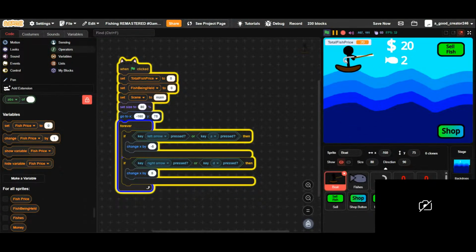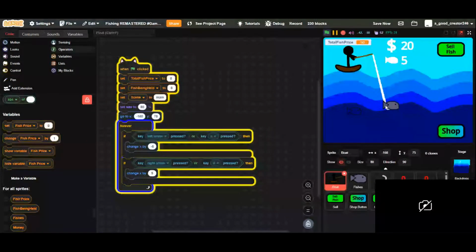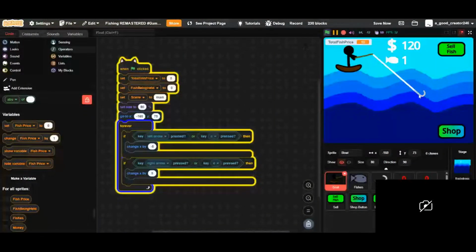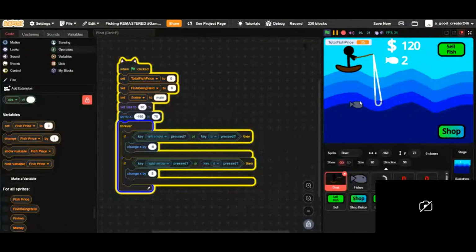Let me catch multiple at a time. I want to get something that's not a common, because right now I'm just getting a bunch of commons. Oh, okay, there's a rare. 120, okay. That was an uncommon, so that's 15.